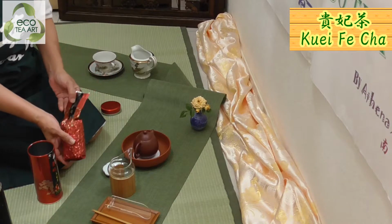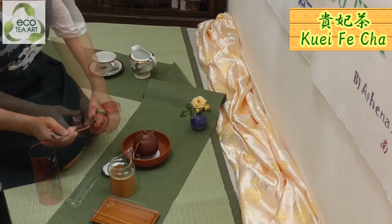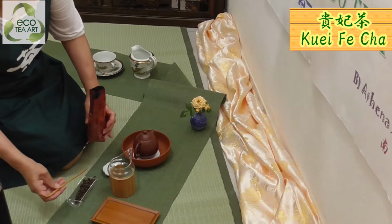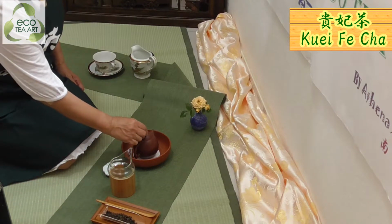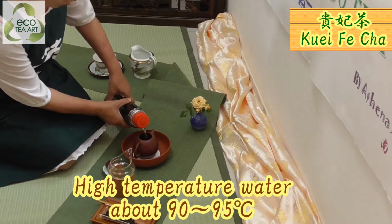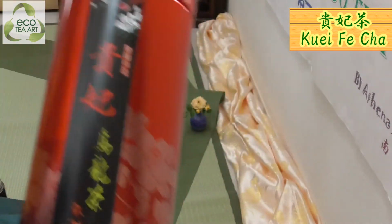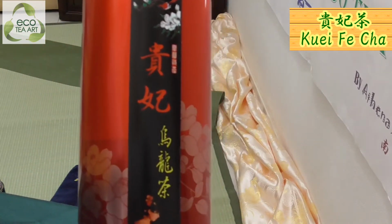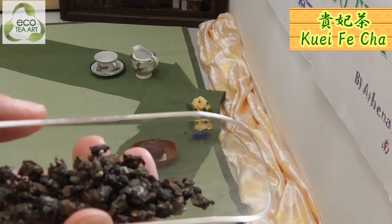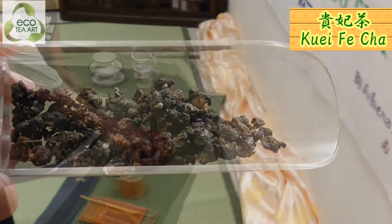Here we have a 贵妃茶. Of course, this new one for you. You can pay attention to the tea leaves of 贵妃茶 later. Don't forget, temperature is very important. Here, the shape of tea leaves is very important. Mira. This is 贵妃茶.